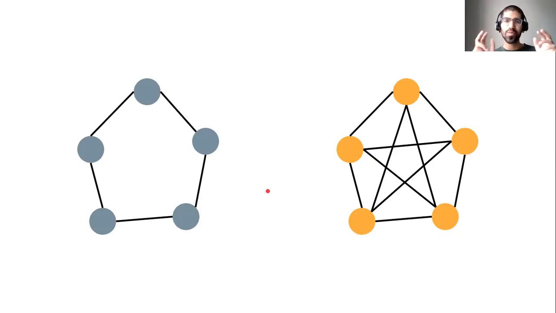A little bit less geometrically, even, more simply, over here you have more black lines than over here. You have more edges in the orange network compared to the blue network. And this is a key idea of a network. How many edges does it have relative to the total number of edges it can have? That's called the density of the network. And you can imagine why it might be useful to think about the density.